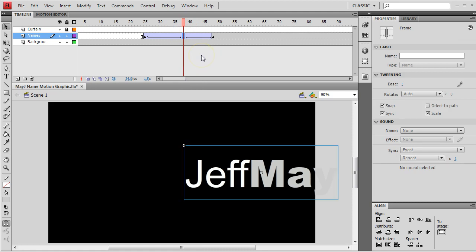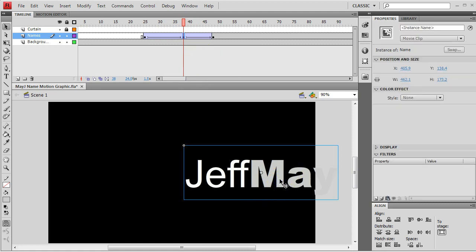I'm going to hit F6, and I'm going to change the instance here with another property change, not a color effect. I'm going to go down to filters. And for this particular instance, at this point where it's moving its fastest, I'm going to introduce, under filters by clicking Add New Filter, I'm going to add a blur. Now, blurs are nice. You can go in there and dial in a nice nasty blur for yourself there. A motion blur would be one where it blurs horizontally but not vertically. And if you unlock the X and the Y, you can set a value of 0 to the Y blur, so it only blurs side to side.